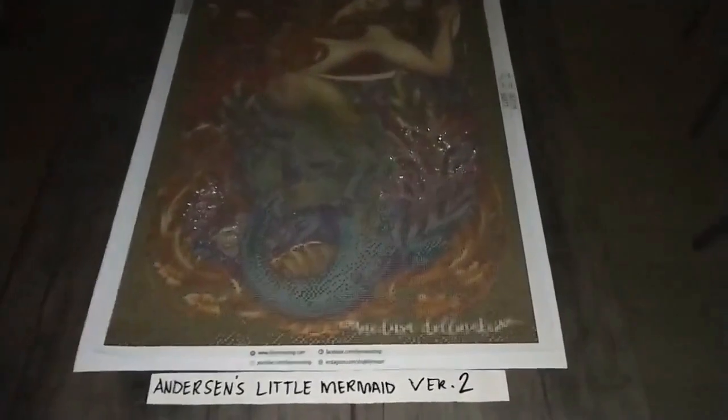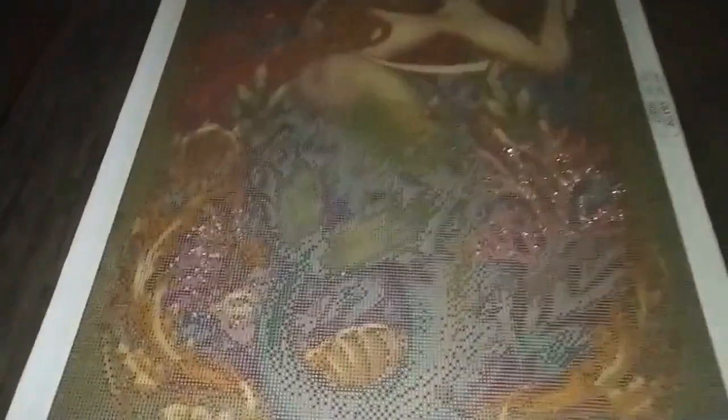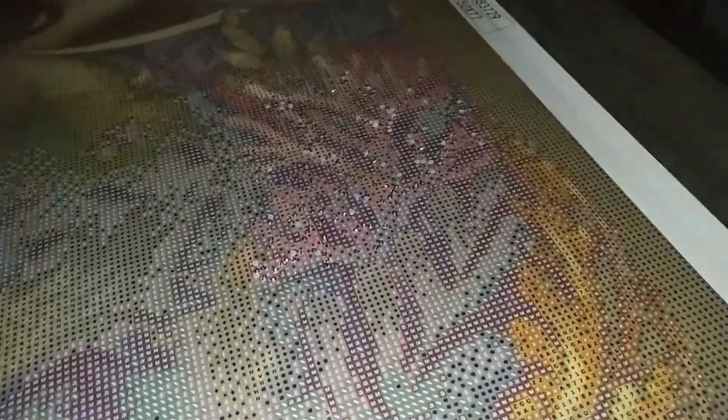For version 2, you can place the abalone crystals on the pink areas. I believe that would be the corals that we see. So just sprinkle it sporadically on those areas. You don't have to fill it in completely, just sprinkle it to give it an added sparkle and glisten.